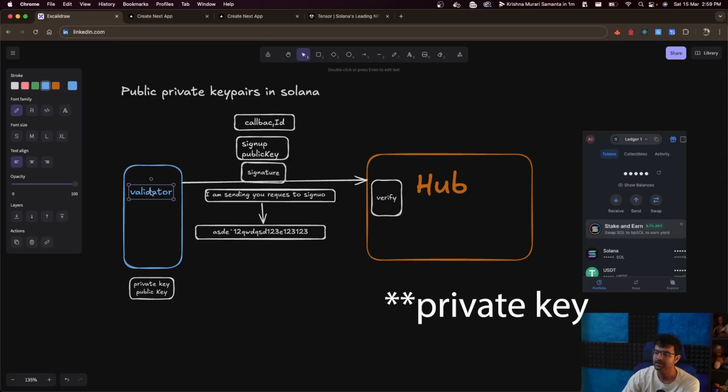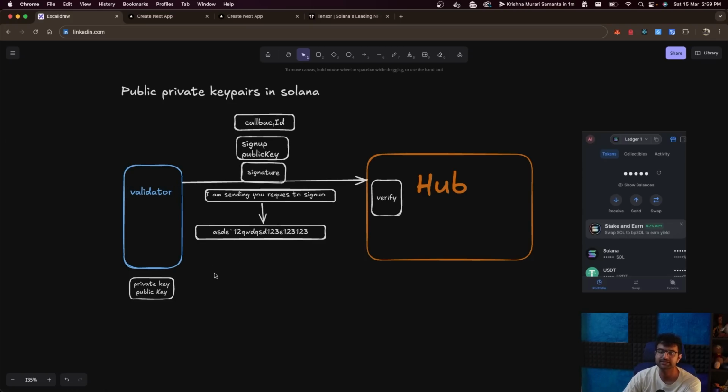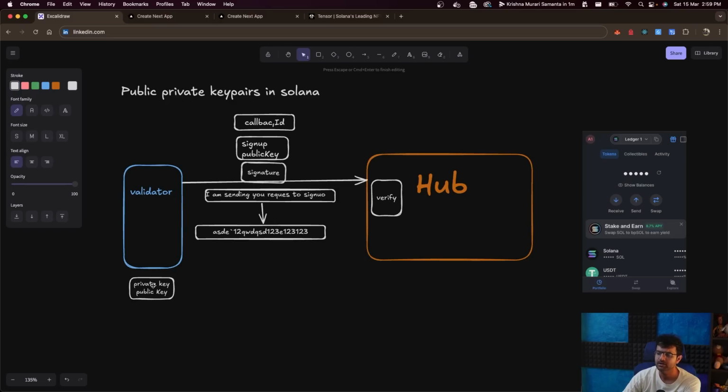What do we want? When the validator is signing up or sending any request, they should sign a message that says something similar to what Tensor said. What was Tensor saying? Authenticate to tensor. What are we saying? I am sending you a request to sign up. I am sending you a request to respond back to a validate request. All of these messages should be signed by the validator. What does signing a message mean? Just calling a function using this private key, private key dot sign, let's say. And the message could be whatever: I am sending you a request to sign up. Something like this. Simple. Architecture, a bit understood now.